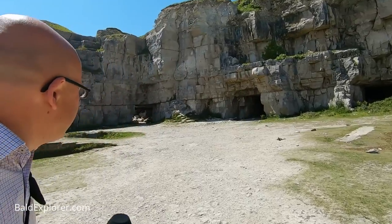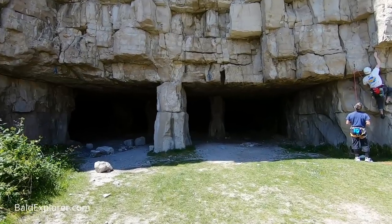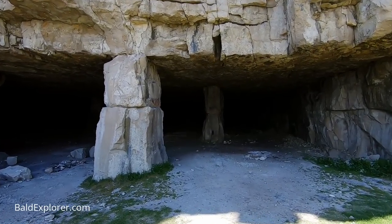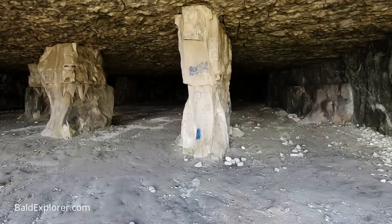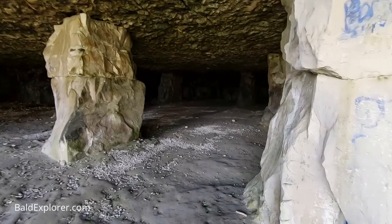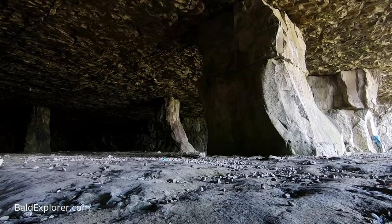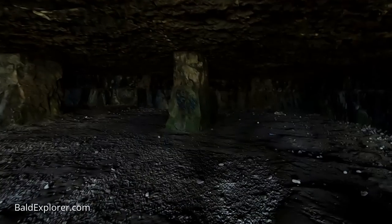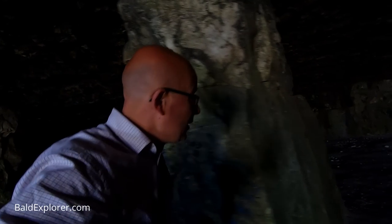Shall we go and have a little look in? Wow. So they would have come in here and then excavated out the stone. Gosh, it's much bigger than I imagined. Wow, look at that. It's a super place to come if you want a family walk. It's free to get to, and the kids love this sort of thing. If you look up, you can sometimes see some fossil outlines of the ammonites, the circular ones. Heavens.